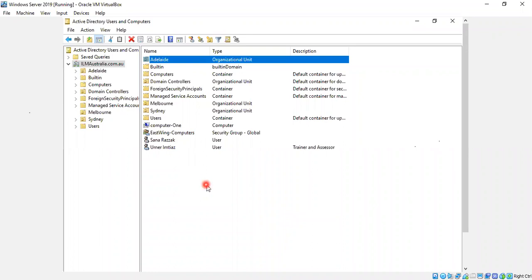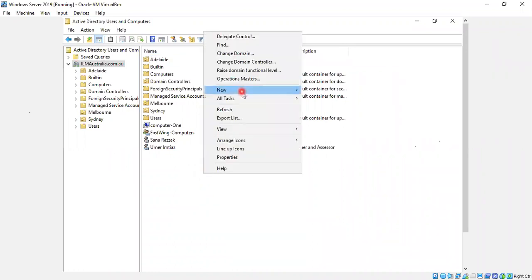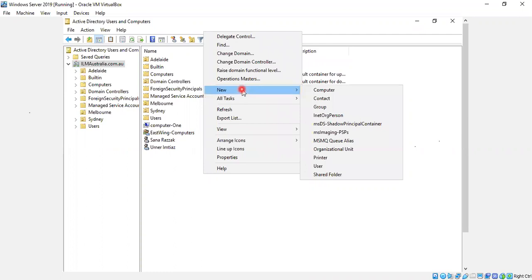If I want to add a new computer, this is what I can do. If I want to add a new contact, this is what I do. A contact is someone outside the business. So you can add a contact, you can add a group. A group can be a group of computers, a group of users, or a group of printers. It's up to you.